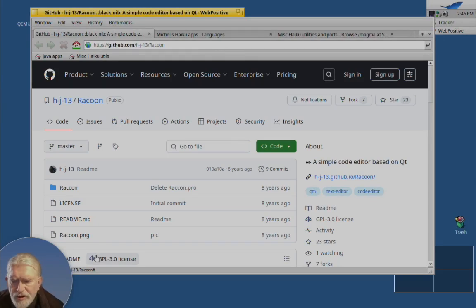So now you know make, configure, autogen, and qmake. Today we're going to talk about qmake.